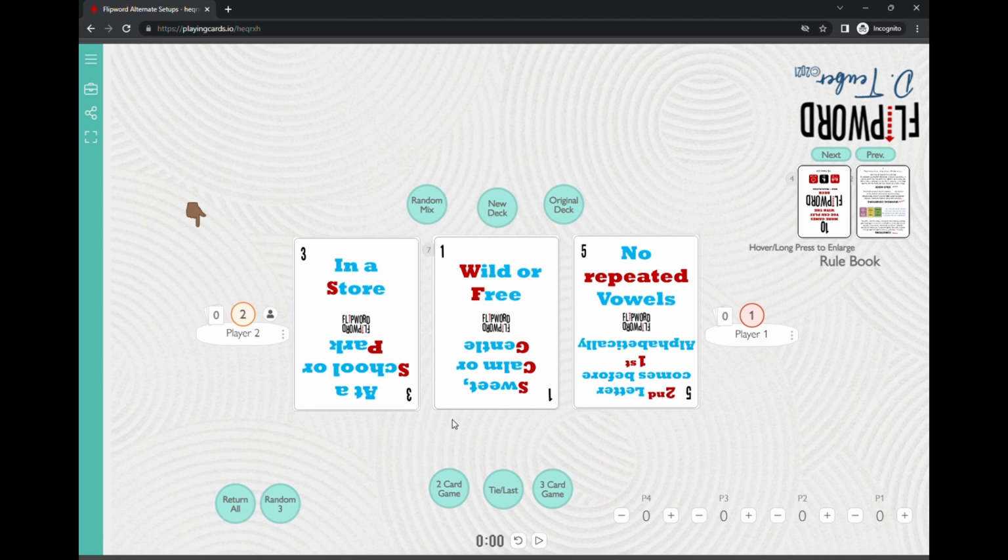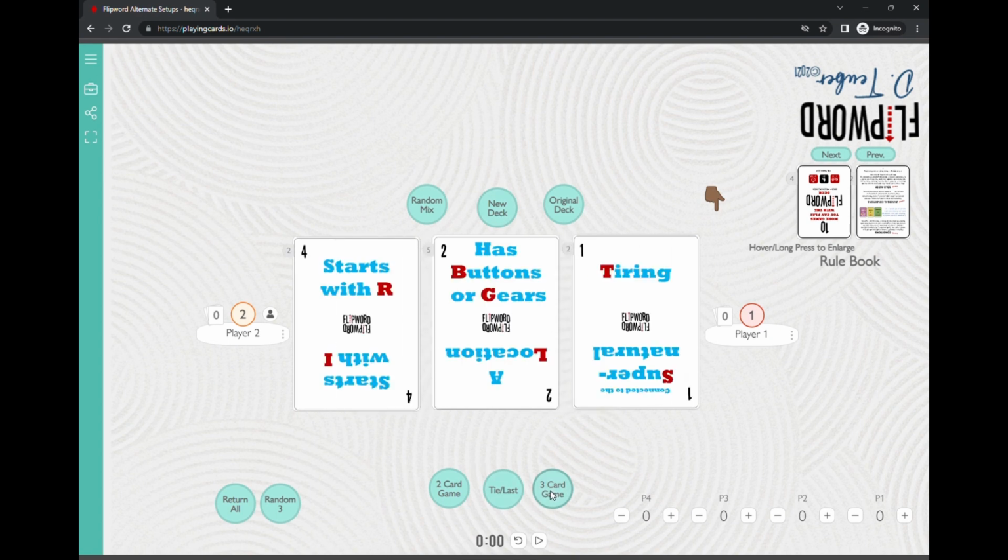And the second player will be looking at the opposite card. This board is upside down, so they're on the opposite side of the table, and they're looking at something that's in a store, wild or free, and has no repeated vowels. When both players complete theirs, you click on next, and the next 3 cards come up. You can use the 1 rotation rule like that, but then it would affect both players.